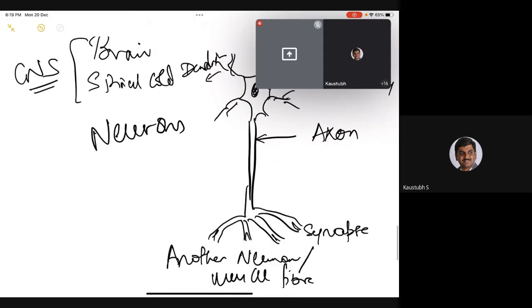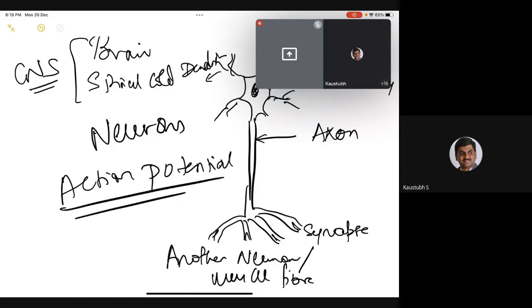I want to specifically introduce you to one thing, which is called action potential. There is a resting potential, but action potential is where, and because we are all science students, I think we should know what a potential means. Action potential is important because that is what carries electricity from one neuron to another. There are a lot of intrinsic details in how an action potential is initiated and how it passes from one neuron to another. I don't want to cover all that, but how electricity is passed from one neuron to another is what action potential is all about.